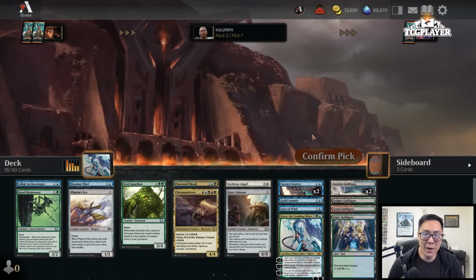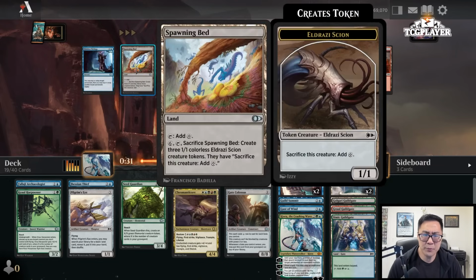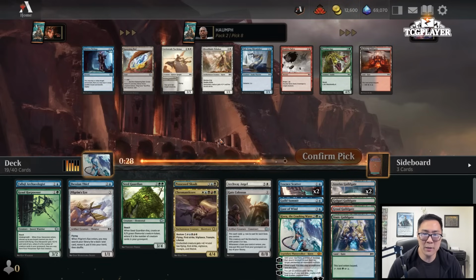I think when the pack is somewhat middling, I'm just going to take the gate. And then if there's like a good cheap removal spell or ramp effect or a gate card, that's what I'll take. Is this a gate? No. Certainly don't want a colorless land in this type of deck.